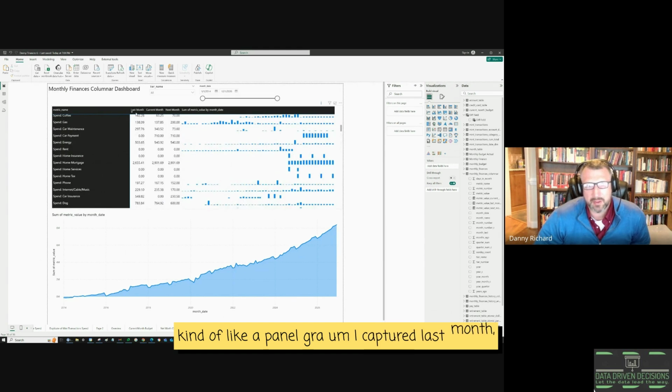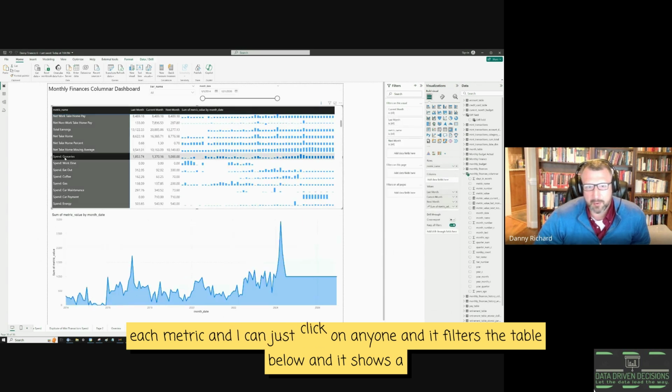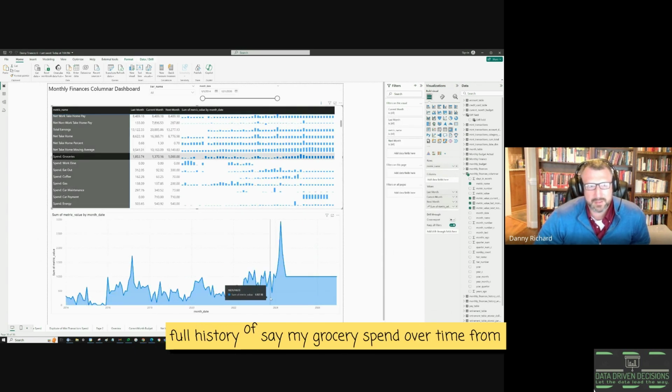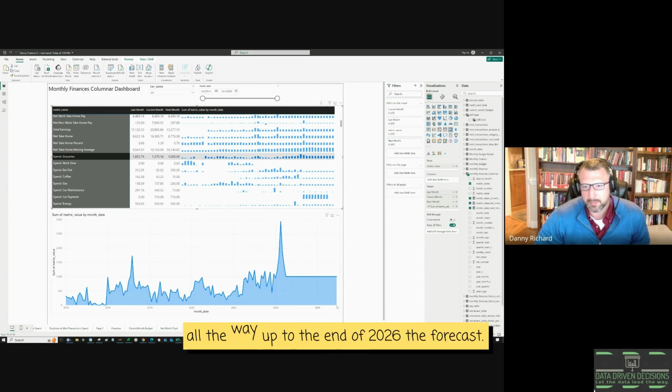I captured last month, current month, and next month. That's really all I want to see with each metric, and I can just click on any one, and it filters the table below, and it shows the full history of, say, my grocery spend over time from 2014 all the way up to the end of 2026, the forecast.